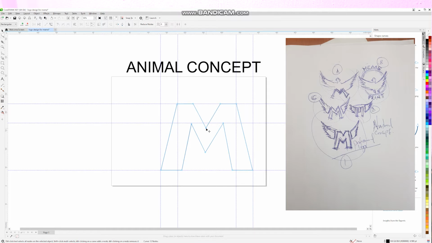So I'll bring this ruler to make sure that this line up and down are on the same line. You see this one is falling out. I'll push it back to the middle there. I'll make sure that this one also is on the same line, because your logo needs to be perfect. So this one also needs to be on the same line.